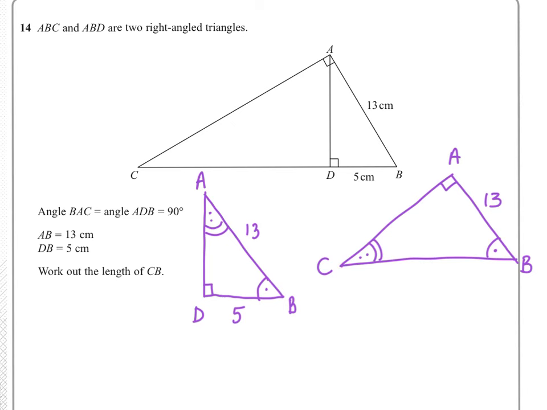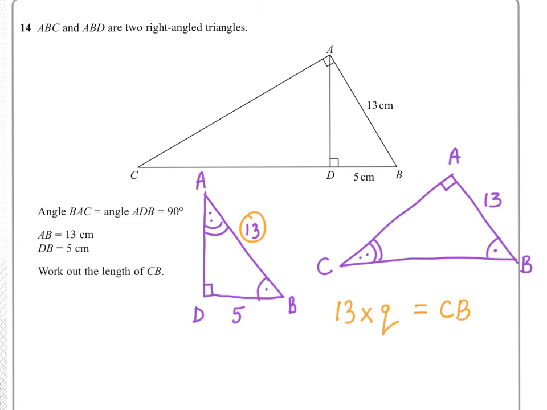Why? Because if we look at the length between the 1 and the 2 dots here, then we can see that 13 has been multiplied by some scale factor, let's call it Q, to give this length here, CB, which is what we want to find. Because look, it's between the 1 and the 2 dots, okay, so it must correspond. So we can say with confidence that 13 times some scale factor of enlargement is CB.